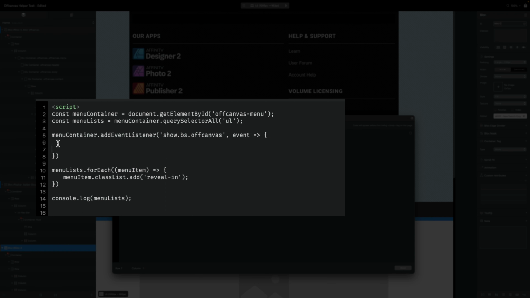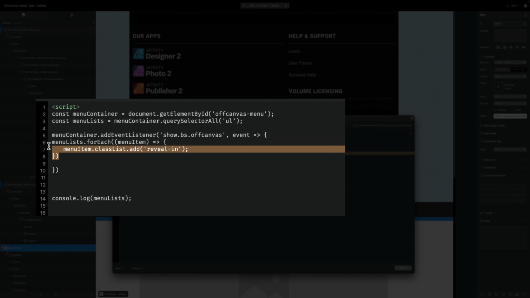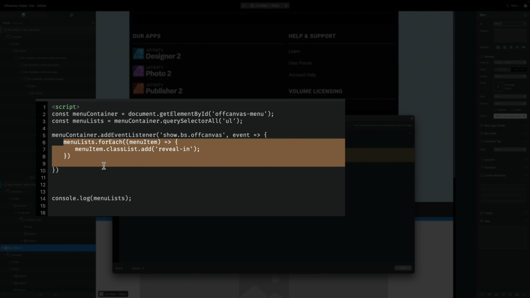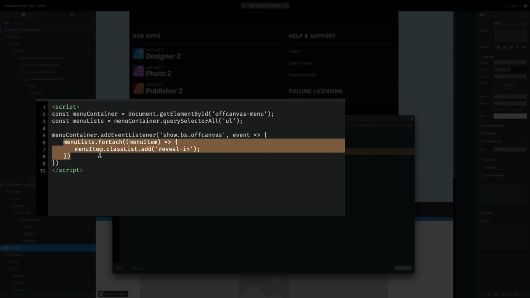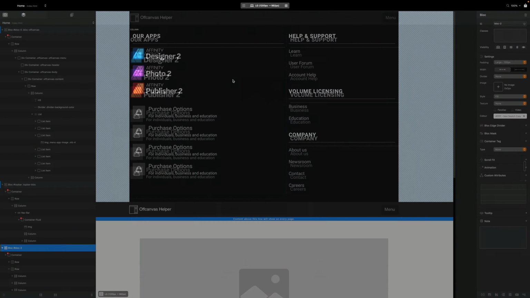Now inside our event listener, we're going to move our code that we created here that added our custom class, and let's just indent that to make it make sense. Let's get rid of our console log. Okay, there we have it. So what we have now with our event listener is our custom class will only be added to our menu items when the Offcanvas is shown. So let's have a look.